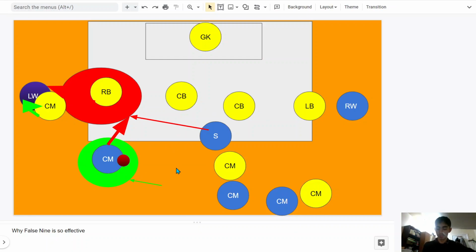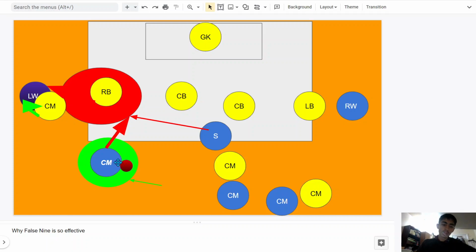This concept is true in football because this guy, right? We can all agree that he has an open space. This central midfielder here, I'm going to put his name in bold and italics. There, this guy. We can all agree that he has a very good space over here. But what are the consequences of this in relation to time? It simply means he has more time to maneuver with the ball if he wills to. So this is evidence that space equals time in football. If you have more space, you have more time to make your decisions. And if you have more time to make your decisions, it means you can use your space more effectively to gain more time. It's very circular, but it's also true.